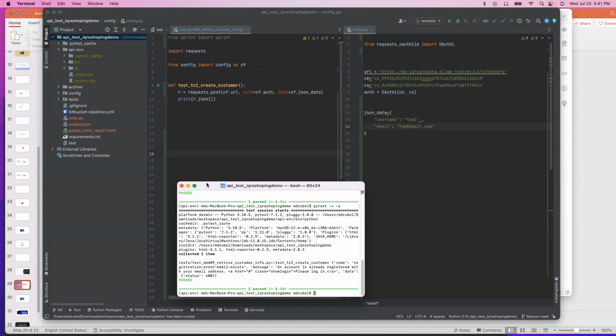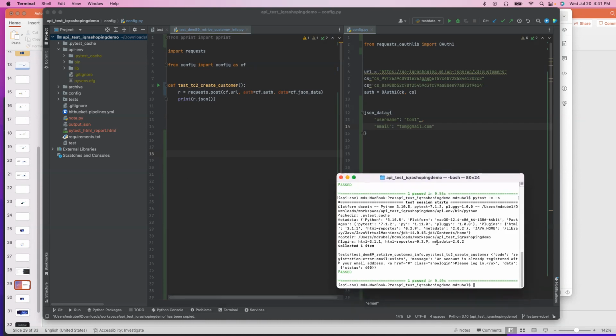So today we are going to solve this problem. After we complete our tutorial today, we should not see this error. Every time we run our program, it should generate a new email address and a new username.